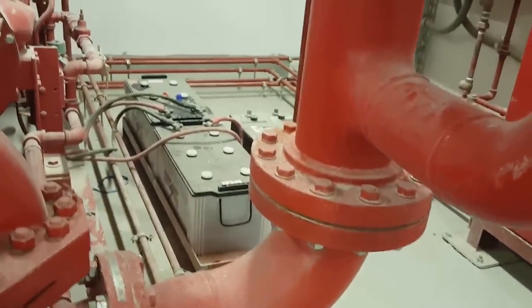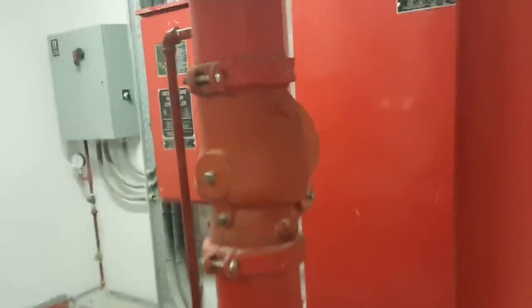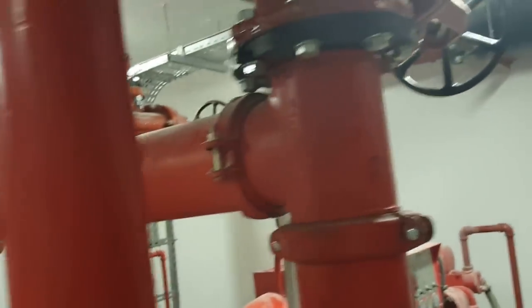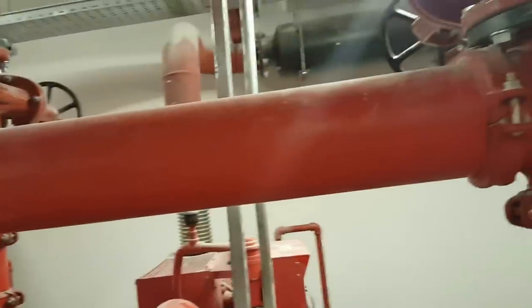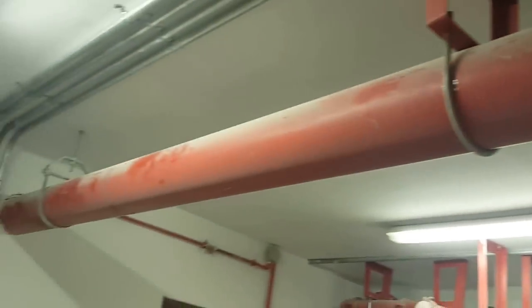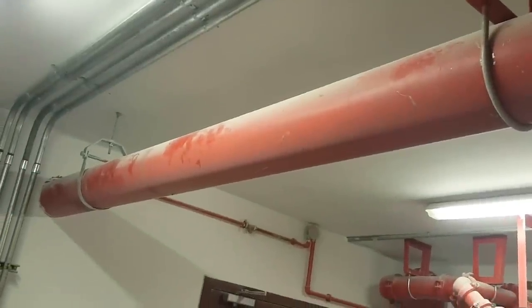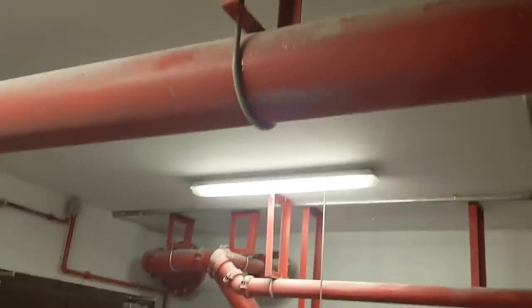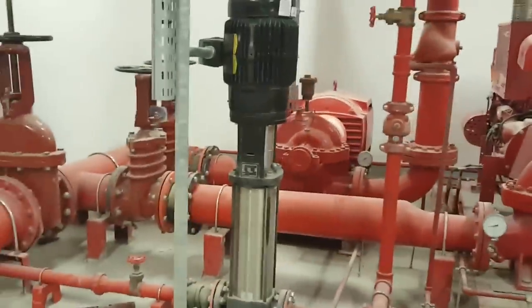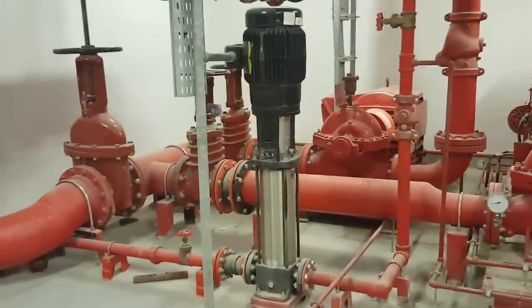After that, these are the flange type fittings here. You can see this is the check valve, definitely the check valve, and then going to this pump, you can see the bypass here. This connects to the main line serving all the firefighting sprinklers. And you can see this black pump.